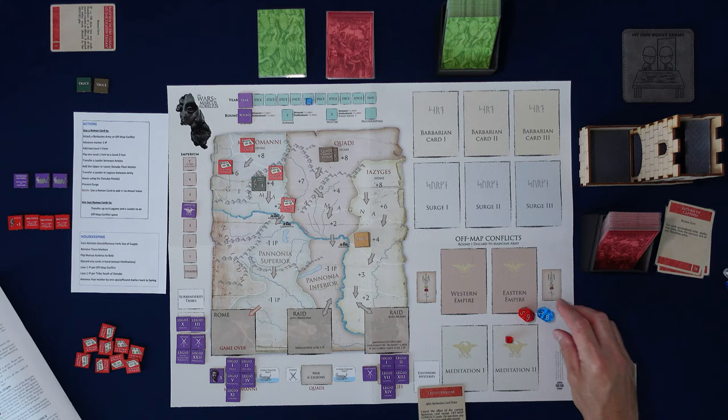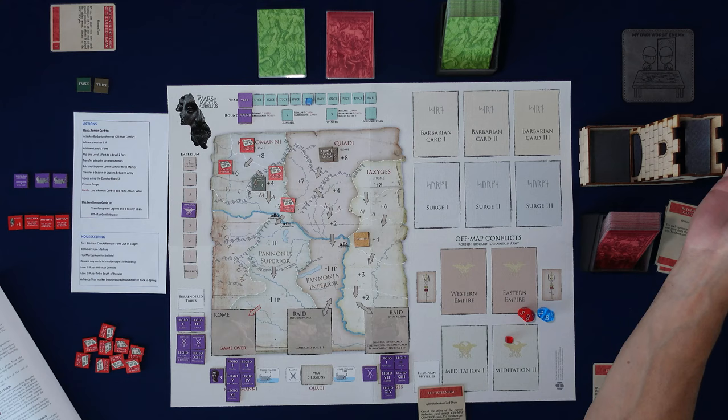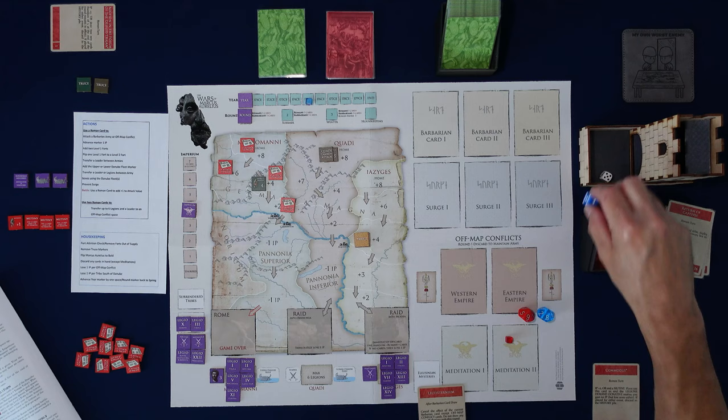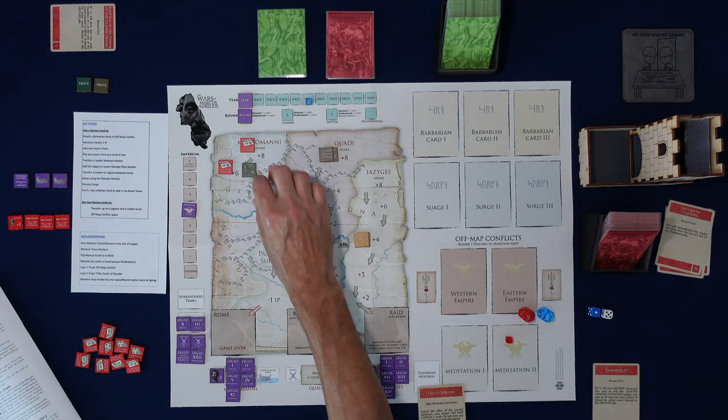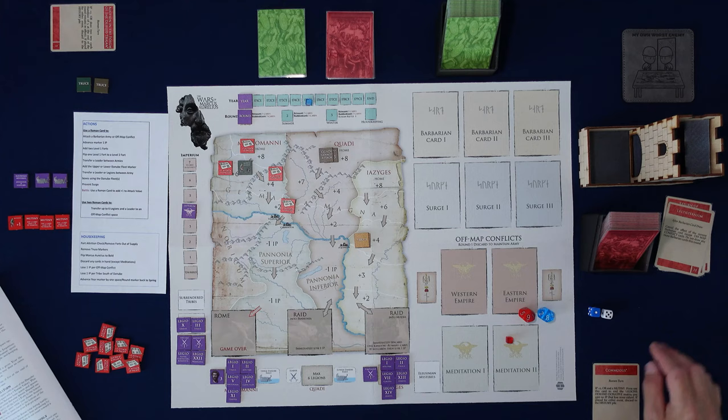I should also point out that once you roll, you can burn a card to add 1 to your roll. I didn't have to do that last time, but it can change a battle. We'll see if we need to do that. Okay, so the barbarians roll a 1, and I roll a 5, so I'll win again. That's going to push them back, and because they rolled a 1, it flips them to their demoralized side. That's actually very good news for me.